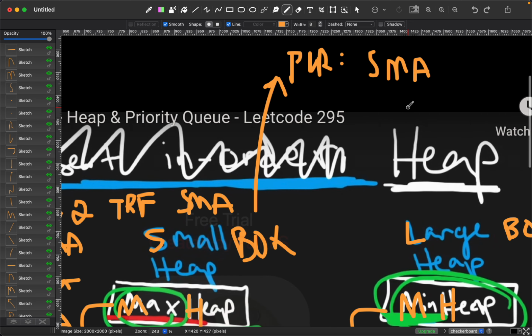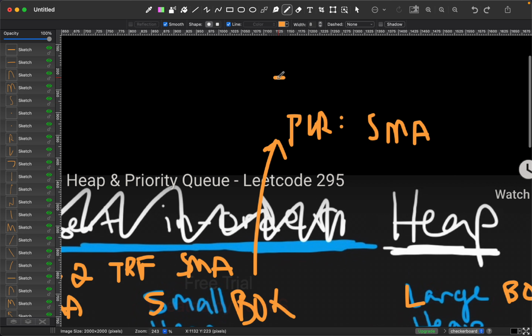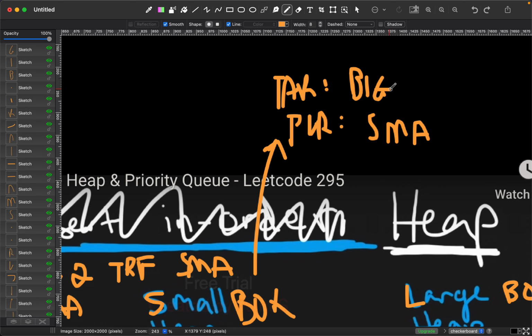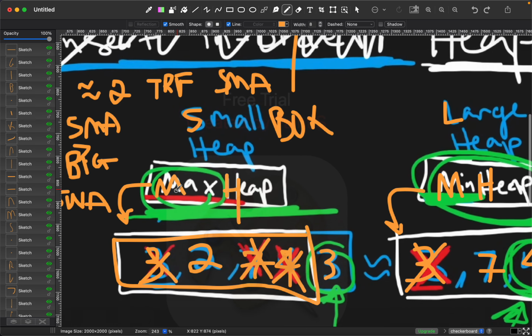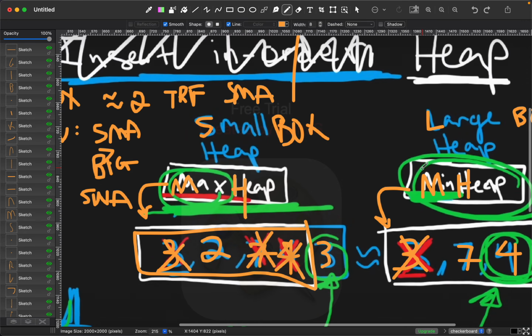So obviously when you want to take out value, the value taken out will usually want to be big. Therefore we cast the spell of the max heap onto the small box, and vice versa for this.